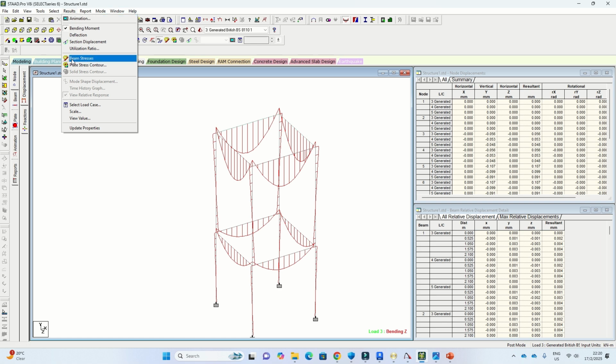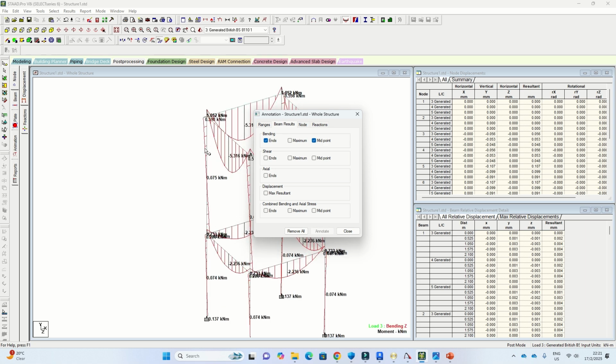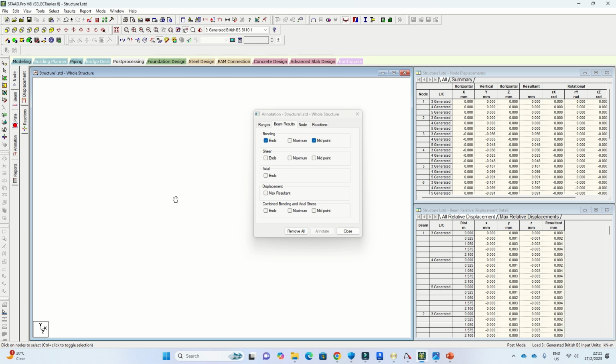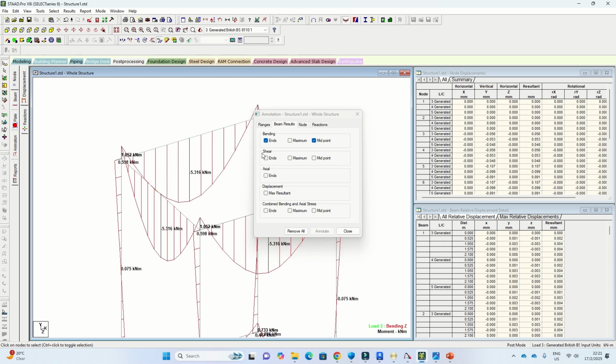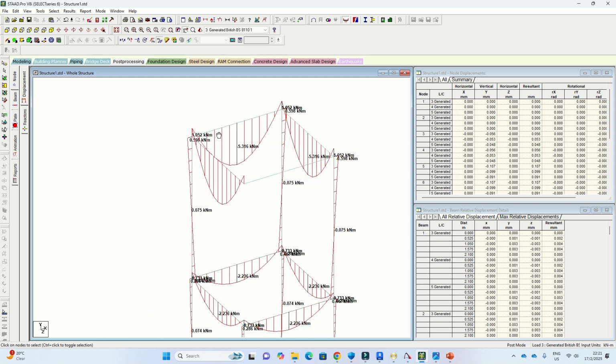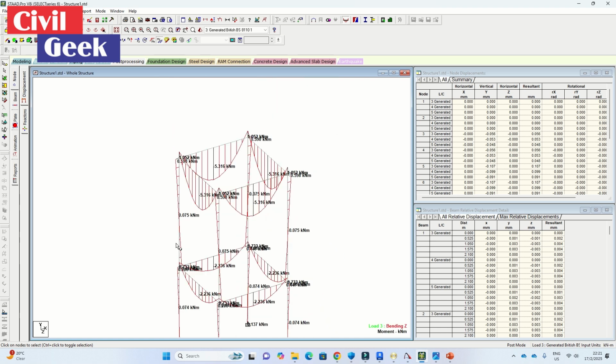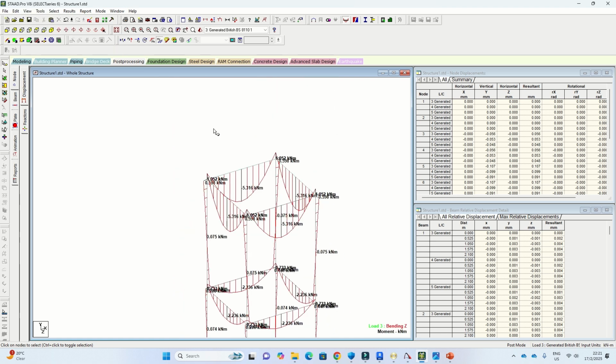Okay, now let me look at something a bit different. Let me look at results here. I'm going to click on the view value, then I'm going to get to beam. I'm going to go for the end, for the midpoint, then the maximum. Let's just go for the midpoint and the end. I'm going to annotate. As you can see, these are the moments that we are going to face as a result of this stress. Okay, now let me just close this one. These are the moments that we are going to see at the midpoint, at the end point, and all that stuff. Now we can use this data to do a design.